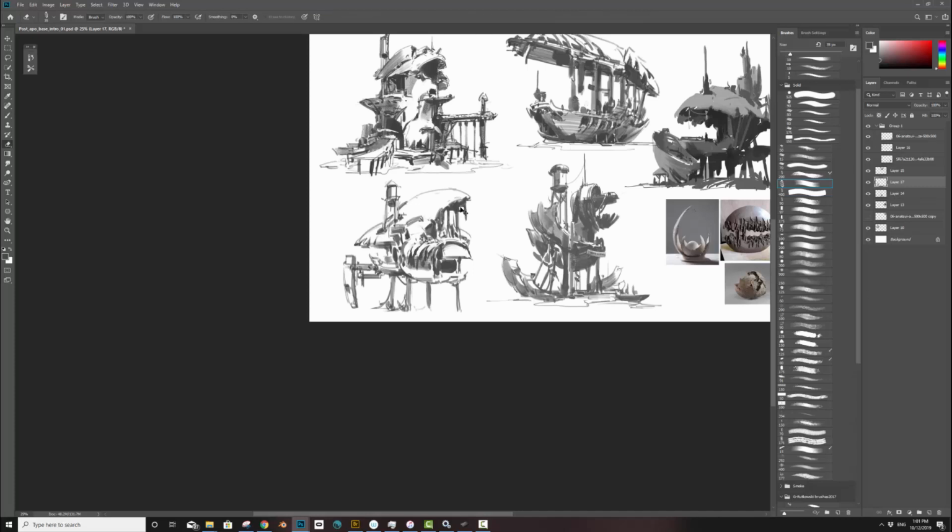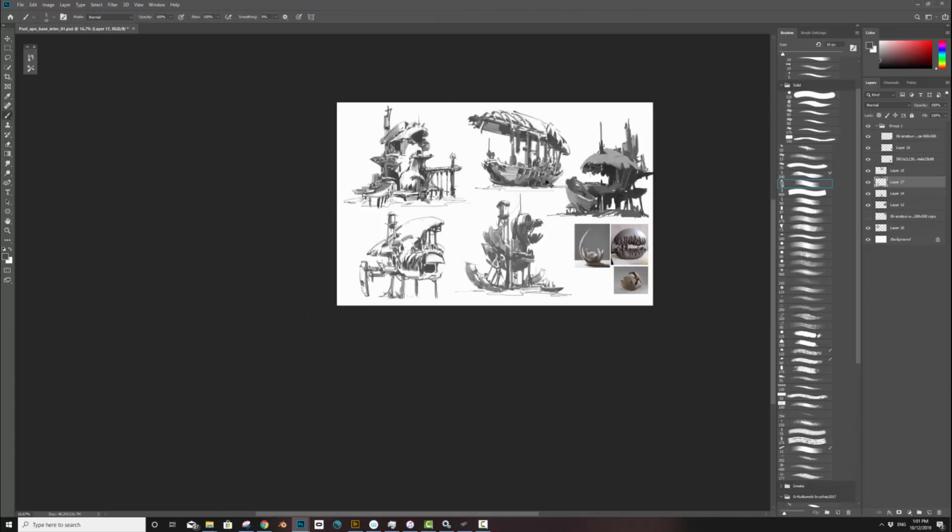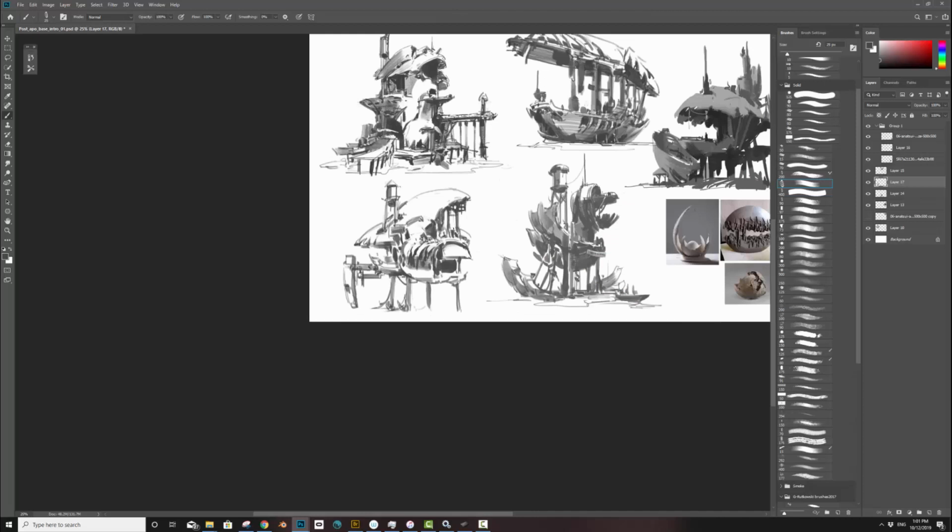Okay, using some larger painting strokes with erasing to achieve that negative form idea.